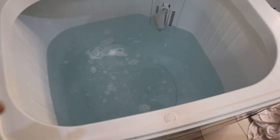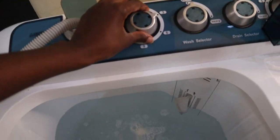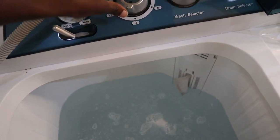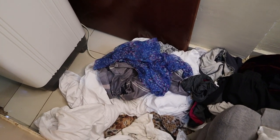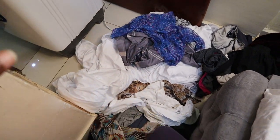I like putting enough amount. So from there, I'm going to spin it without clothes. So I'm going to turn it on and let it spin for some time. Not spin, but let the detergent dissolve in water for some minutes, then now add my clothes. So guys, as the detergent is dissolving in the water, let me now come to the clothes. How I usually divide my clothes, separate them so that I can wash them.